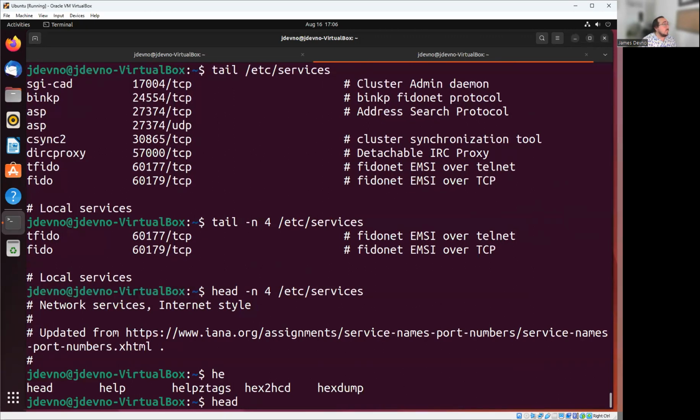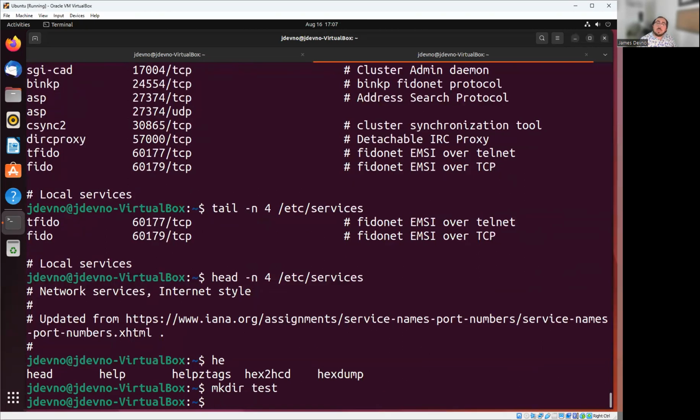Now let's talk about file manipulation and directory manipulation. Let's go ahead and make a directory. In this one, we're going to use mkdir, make directory, and we're going to title this test.